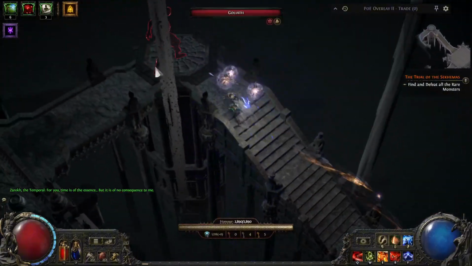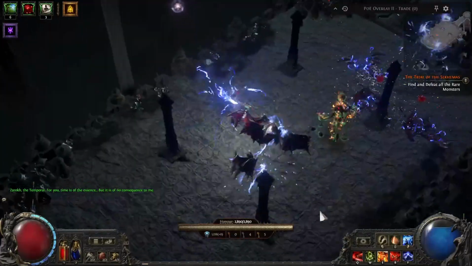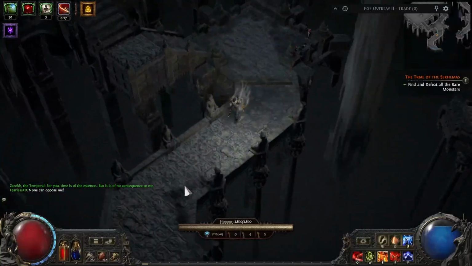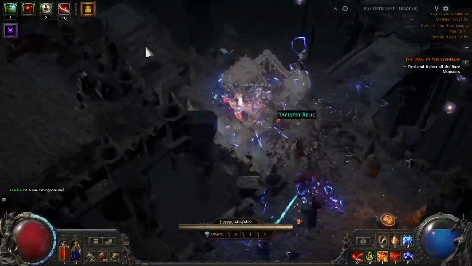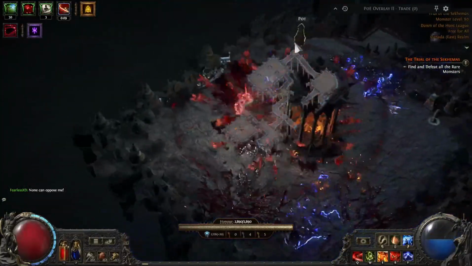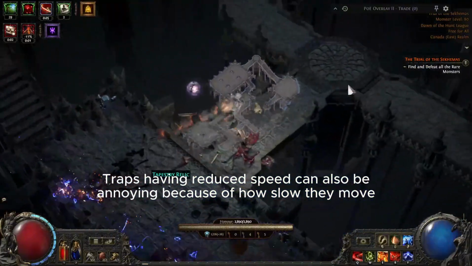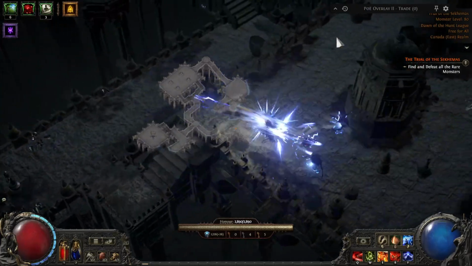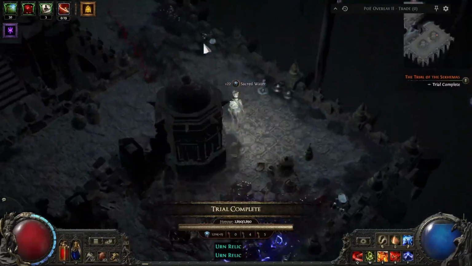I don't know if traps have reduced speed. Traps having increased speed, not reduced speed, combined with no honor resistance can be really bad. If you have like 75% honor resistance, then traps hitting you doesn't really matter. They don't really do any damage, which is why gauntlet rooms are just so free, because not only do they do no damage, but they're just really easy. So yeah, we'll just proceed through here. We'll worry about killing these guys. We'll kill this guy. There's the trial complete.